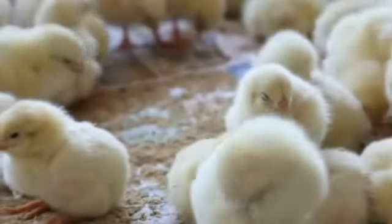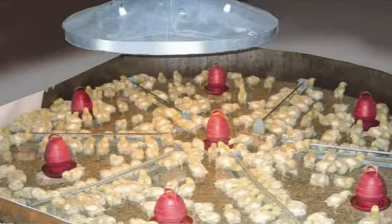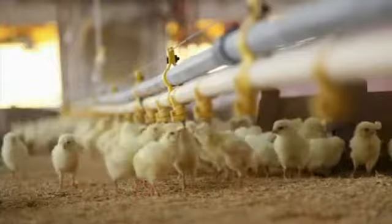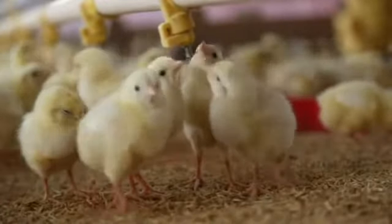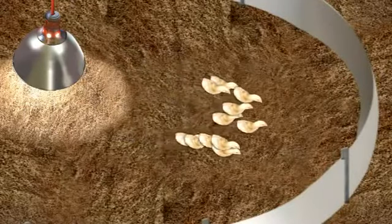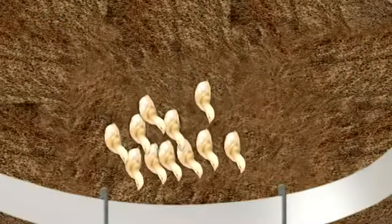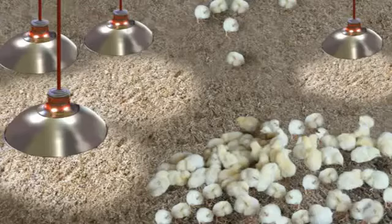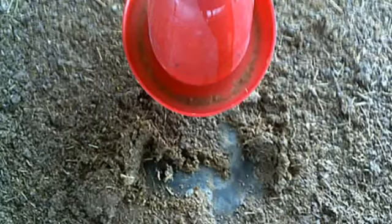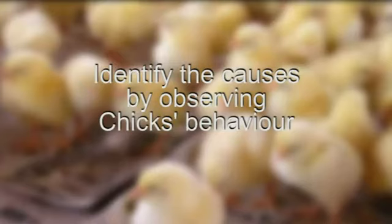Observing the chick's behavior pattern is extremely essential. The even spread of chicks, the intake of feed and water are indicators for subsequent temperature corrections. If the chicks are gathered at one corner instead of normal even spread, or if they are gathered at the periphery or the center, then it will be indicative of improper distance between brooders, improper ventilation, external noises or water leakage. In such cases also, the causative factor should be corrected and the chick's behavior should be observed.